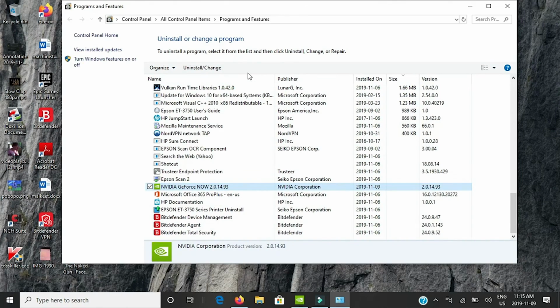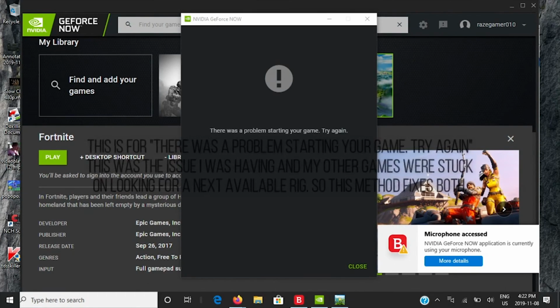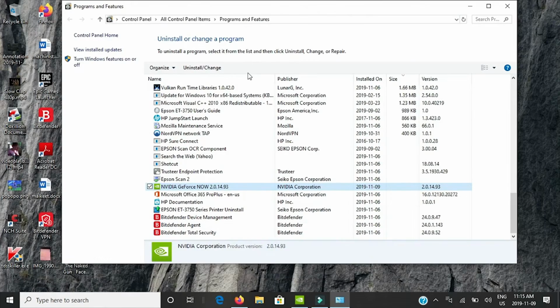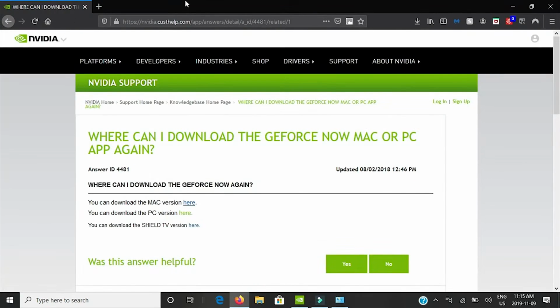I don't need to uninstall, my game already works perfectly, but I'll show you an image right now, and you can see that I did indeed have this error, and I did find a fix. It happened with one of my games, which was Fortnite. You hit uninstall, change, and it'll uninstall the app. Wait till it says uninstalled, and then go to this link. I'll put this link in the description, whether you're on Mac or PC.